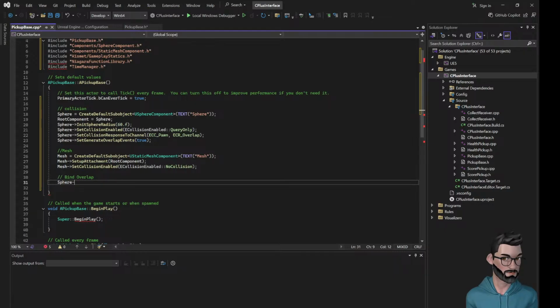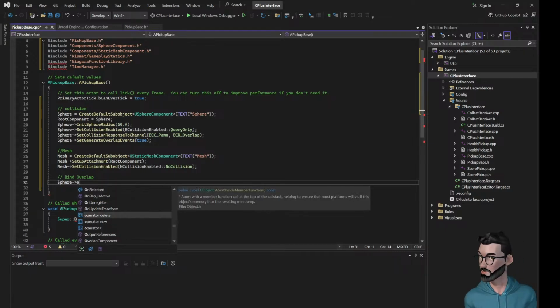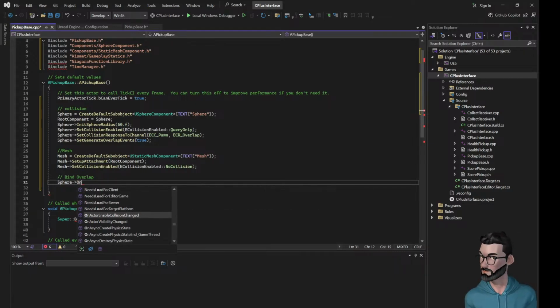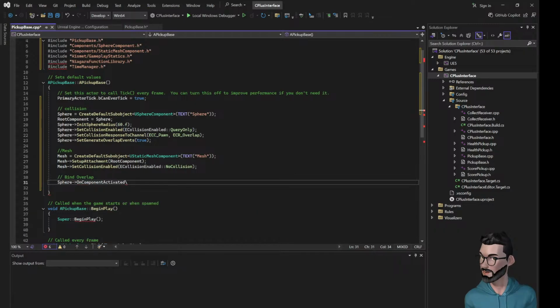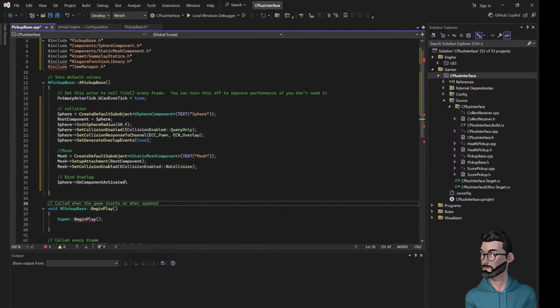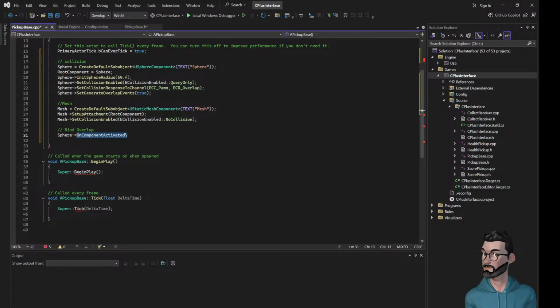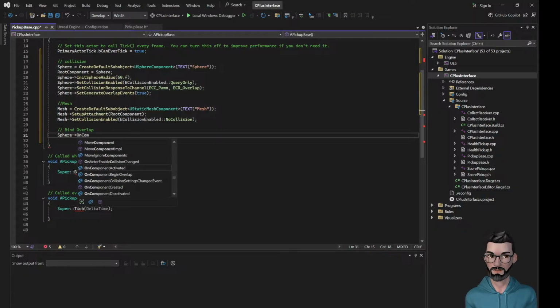All right, now we work on our bind overlap. Sphere on component overlap. Gotta get used to this keyboard.